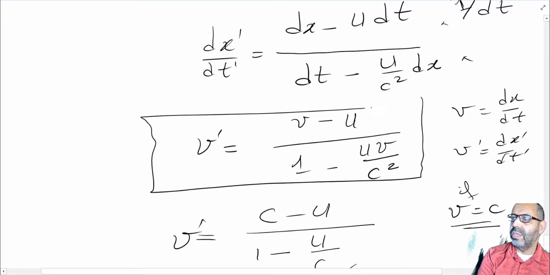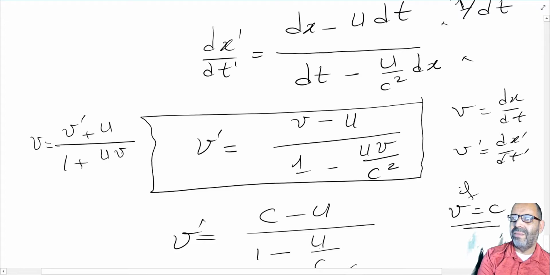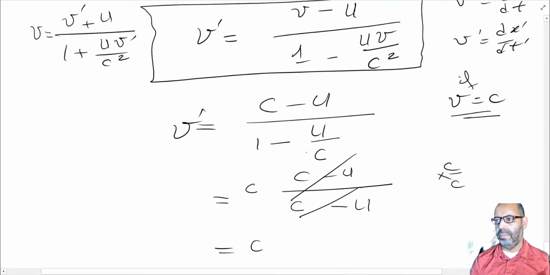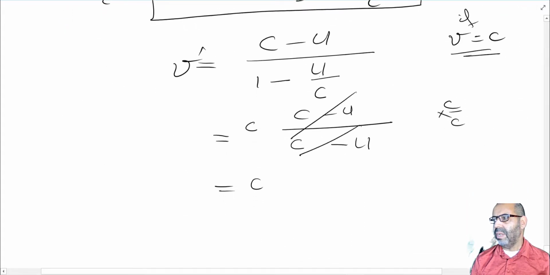This is if you're moving in this direction. From the vantage point of the other observer, if you do the analysis, v is going to be v prime plus u divided by 1 plus u v prime over c squared. You have to basically be mindful of which way the things are moving. You can argue this, or you can show it, it is easy to do. Okay, so that's how velocities add.